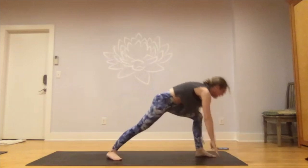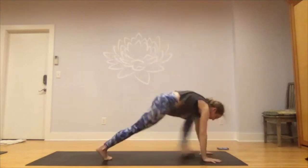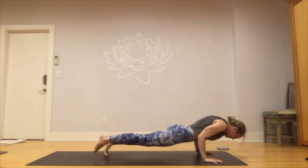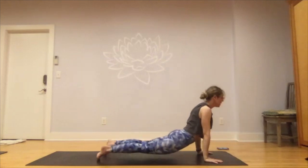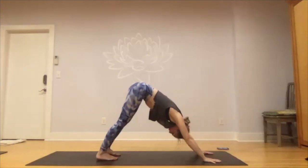Inhale, warrior one, left side. Exhale, all the way down. Step back. Chaturanga. Inhale, upward facing dog. Exhale, downward facing dog. For five.